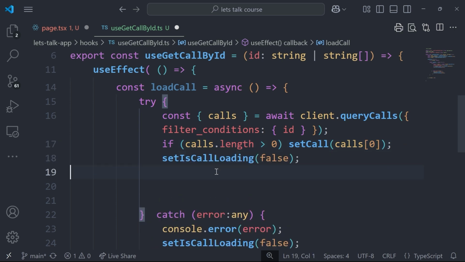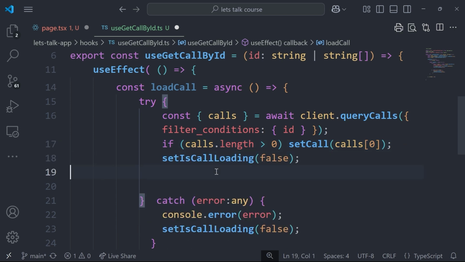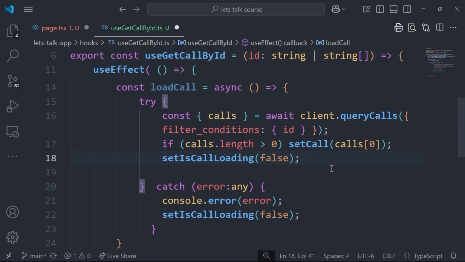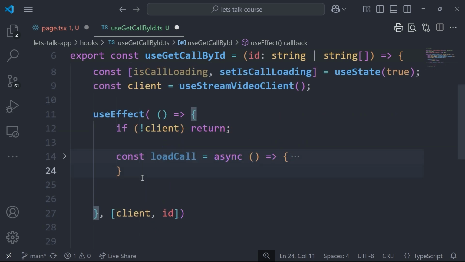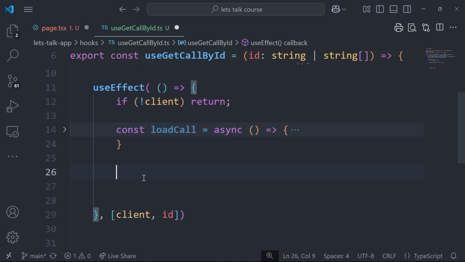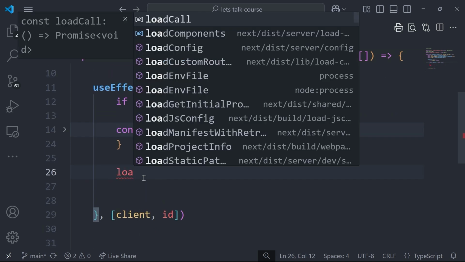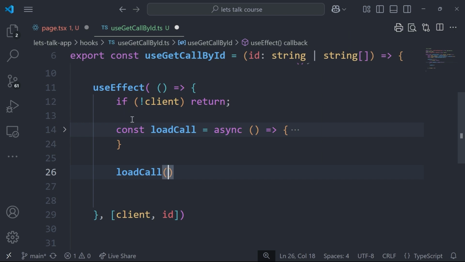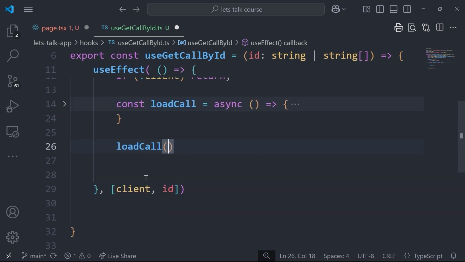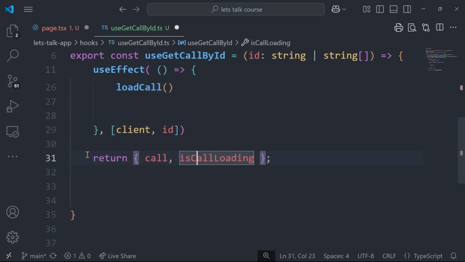And then we're gonna set isCallLoading to false, because at this point the call is not loading and we actually have the call. And then after we define the loadCall function, let's call it here at the end of the useEffect hook. And finally, we're gonna return the call and isCallLoading from this function.